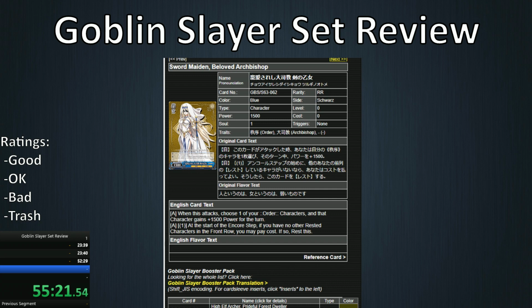When this card attacks, choose one of your order characters, and that character gains 1,500 power for the turn. And then it has, at the start of your Encore step, if there are no other rested characters in the front row, you may pay costs. If so, rest this. So it's a pay 1, save it. All right, so this is still the worst character in all of Goblin Slayer. But I think this is a card that I kind of came around on a little bit. I would initially classify this as bad to trash when I first was reading the set, but I can move it up to okay. You're probably playing 2 or 3 of this.